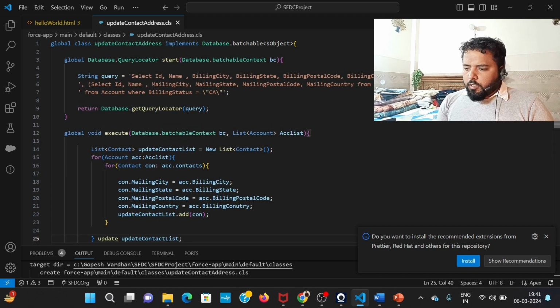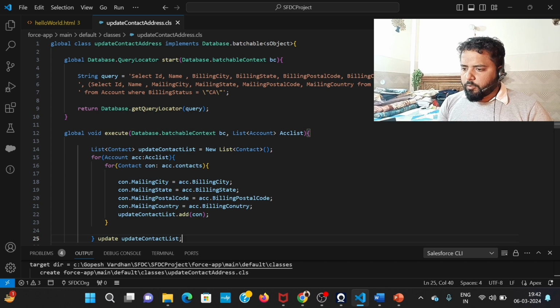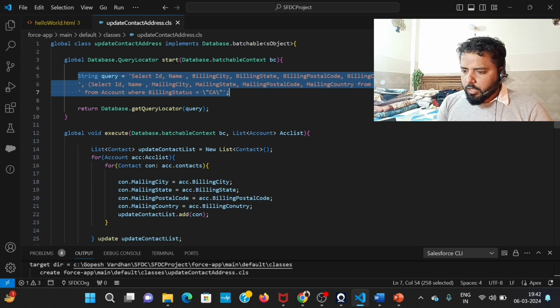So now let's go through the code one more time. In the start method, we have queried all the accounts and their related contacts. In the execute method, we have iterated over the accounts and their related contact list.